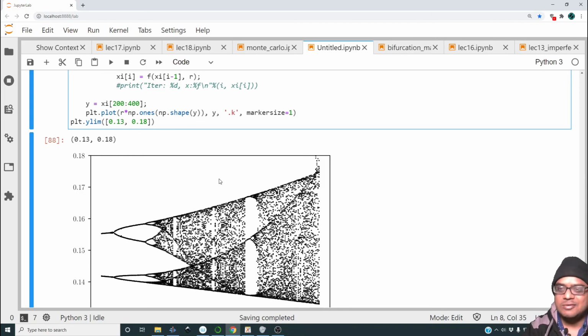Such kinds of things do appear for a lot of physical processes as well, such as transition to turbulence and so on, even synchronization of big swarms of things. So it is not just confined to the analysis of a logistic map, but it can extend to a lot of areas of physics and mathematics. I'll put some links in the description as well. You can have a look and feel free to explore this. And this gives you the platform to perform numerical experiments.